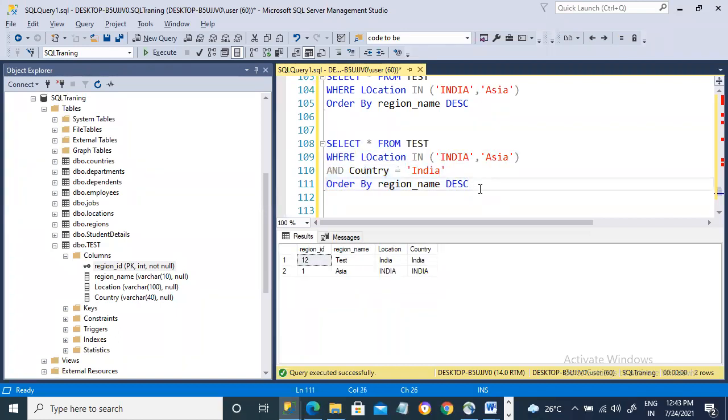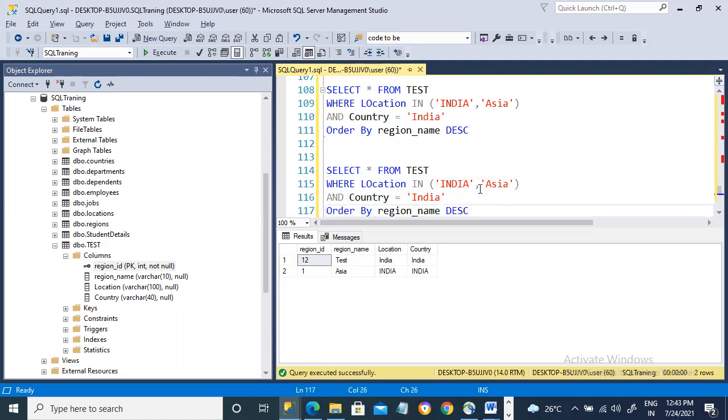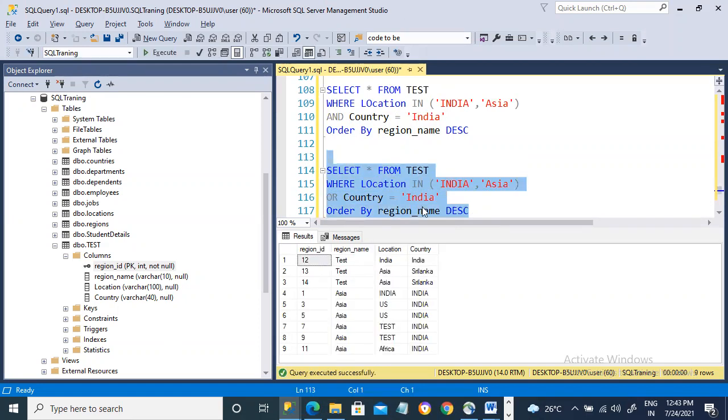So this is how we go with the logical operator, and there's one more logical operator that we have seen, which is OR. How can we do that? Coming here, I wanted to see if the location is India or if the country has the value India, and fetch the output of that result set. How can I do that? Just from this statement, you can go with the OR condition. You can see here this is the result set. We shall see how it got framed.